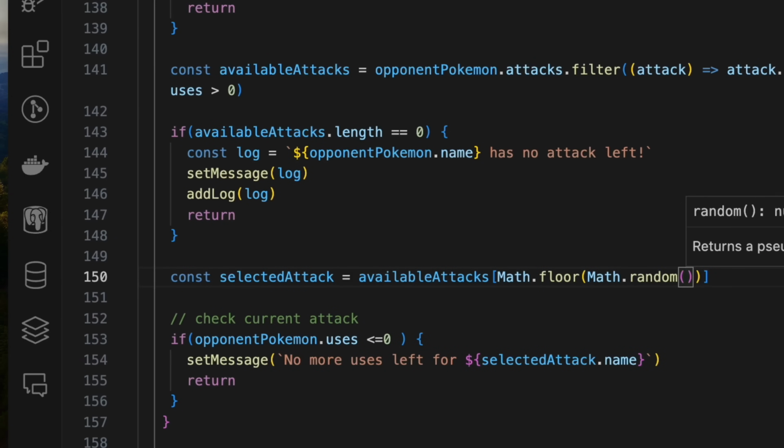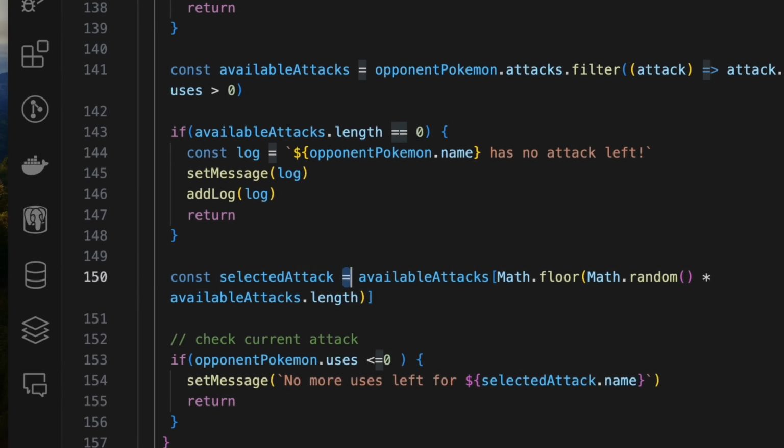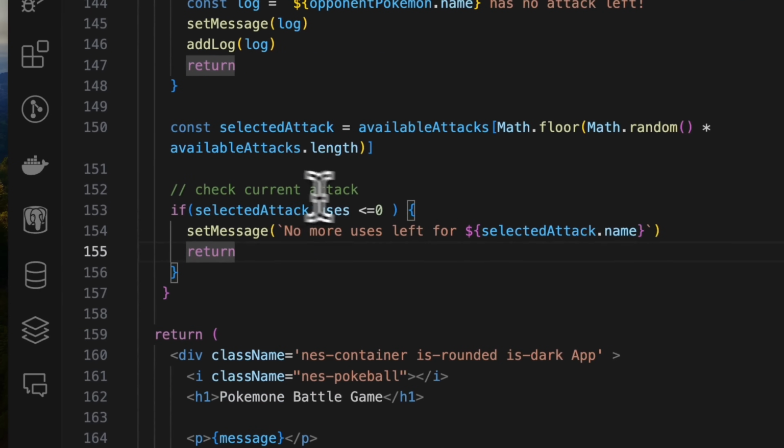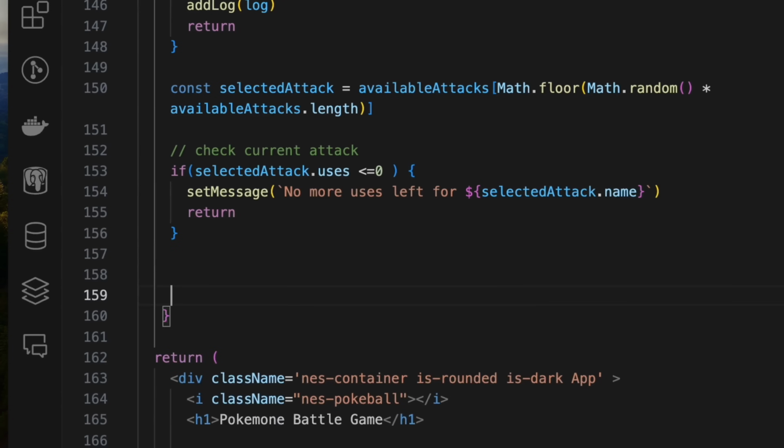So math.floor math.random into available attacks.length. So we have a selected attack now. The opponent has a selected attack, and after this attack is there, then we can do this selected attack dot uses for this, right? So now this works.